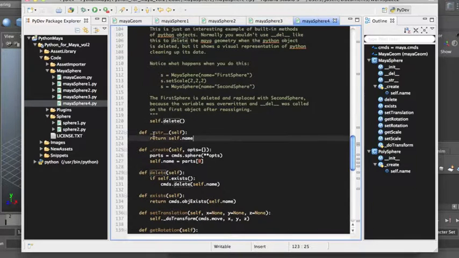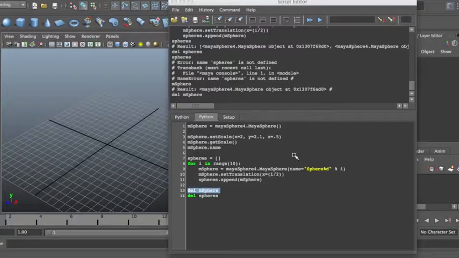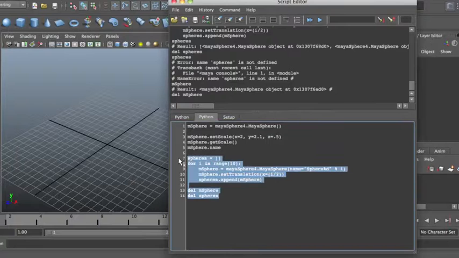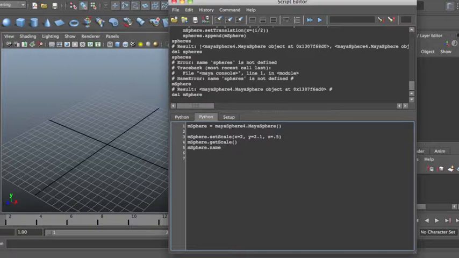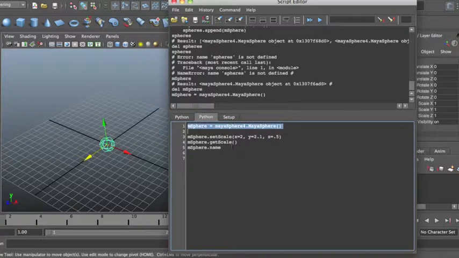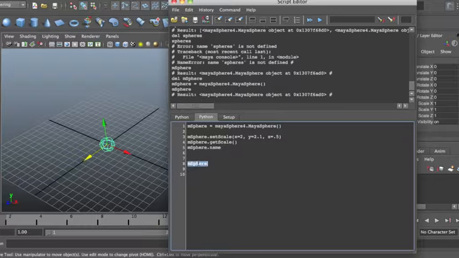And some other things that I overwrote. This str method is another built-in. This says, what happens with this object when you cast it to a string? Any time you want to treat it like a string, what happens? So let's find out. We have this here. If I say m sphere, we get this Python type printout of what you're looking at. But what if I cast it to a string?